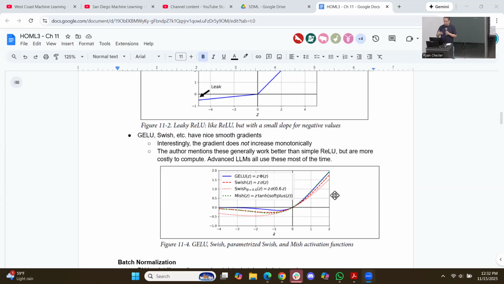So early activation functions like sigmoid, tanh, ReLU, leaky ReLU, they all have this property where the function, when you go from left to right, was monotonically increasing. And people thought that that was a good thing. And so these functions, if you look here, like at the blue line, which is the easiest on my eyes to see, you can see that somewhere around negative 0.7 or so, it has the lowest value. And then it actually comes back up closer to 0 as you go further and further to the left.